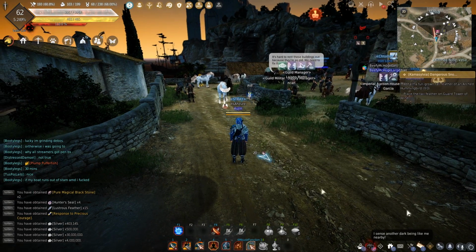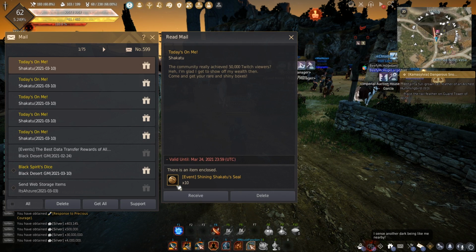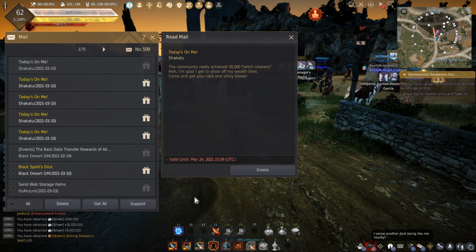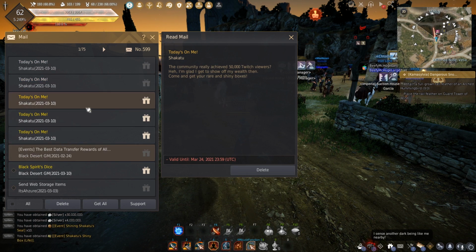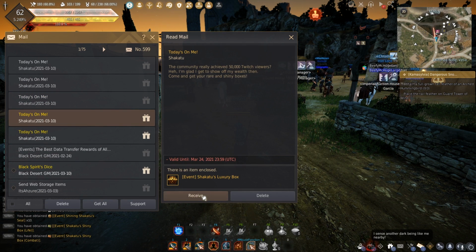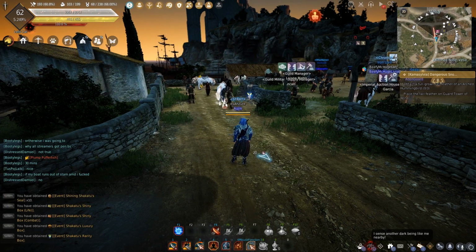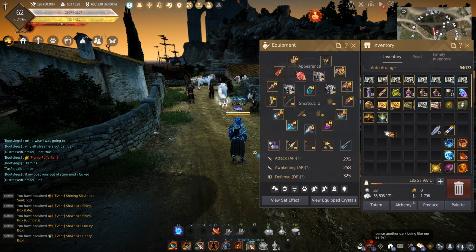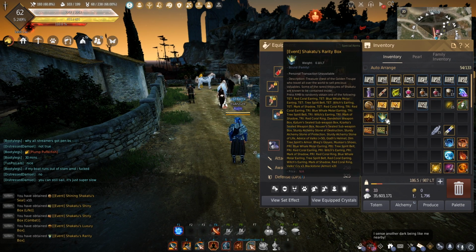And also, I was told that we have a bunch of goodies in our mail. So we have 10 more Shining Shakatu seals, so that's basically another gold bar box. We have a life box, we have a combat box, we have just a normal luxury box, and then we have a rarity box. So this is a lot of free goodies that they're giving us, so we're gonna open these and test our luck.